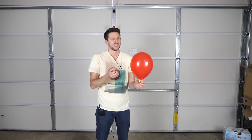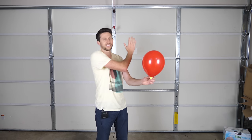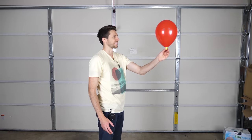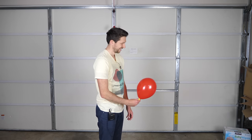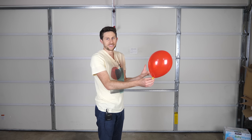Normally to see this effect you have to really get the balloon statically charged and then it will stick to a wall or something. But now that we've removed the force of gravity from the equation, no matter how minute that electric charge is — even though I didn't do anything to the balloon to charge it up — there's still a tiny little bit of charge on it. So no matter what, it's attracted to me, it's attracted to the walls, the ceiling, the floor, anything in the room. That inevitably makes it unbalanced again, and so I can just direct it wherever I want.